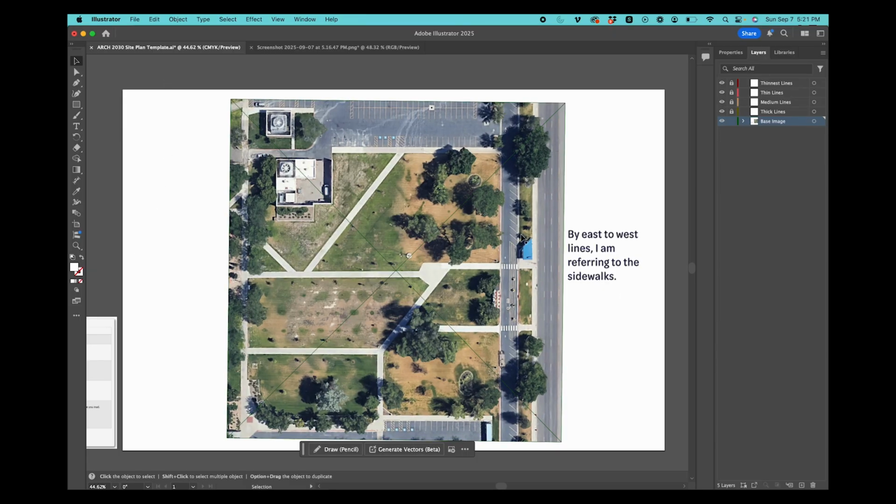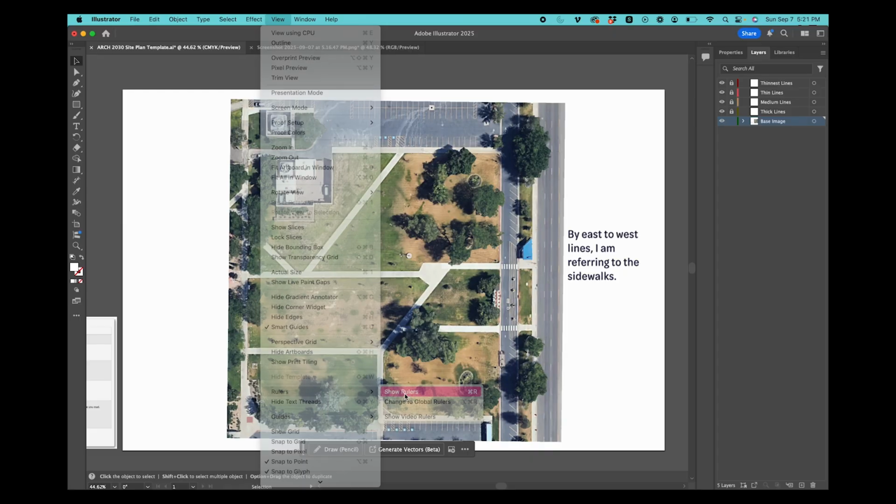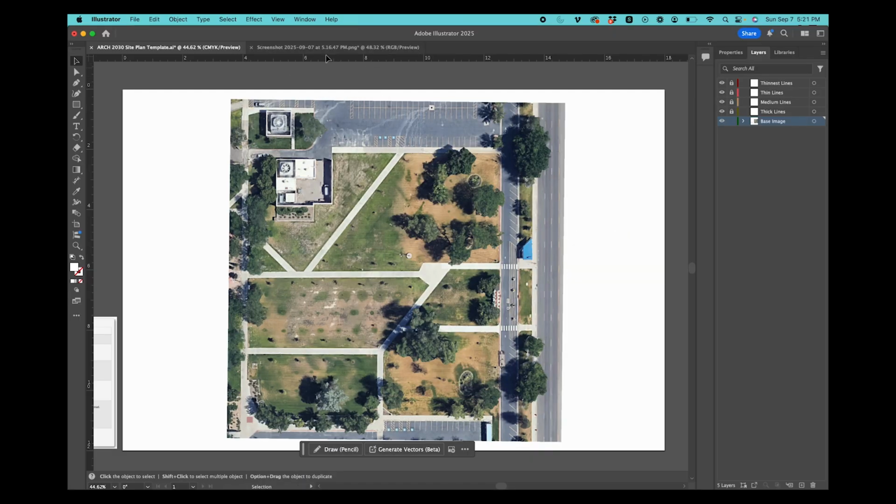And just a quick fact I want to share is if we go to View, Ruler, Show Ruler, it shows me my ruler in inches, and I can also drag down, if you see here I have a faint line, and I can create what's called guidelines. And if you see that, I can see that my lines are all straight. So you may have to rotate your site plan a little bit to get your lines perpendicular to the page. That'll just make your life a little easier. And then to delete those guides, you can simply highlight and delete those. And then what I'm going to do next is just simply delete that.